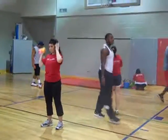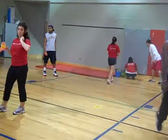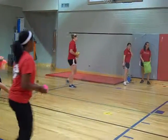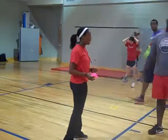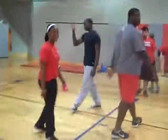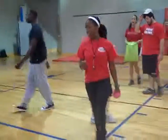Alright guys, good job. Let's pick up the scarves and the number spots. Let's get the poles back in the closet and the balls. So one person go save the balls. You have to tell them which person because they're not going to do it. Just go push it back in the equipment room, in the hall, toward the pool.